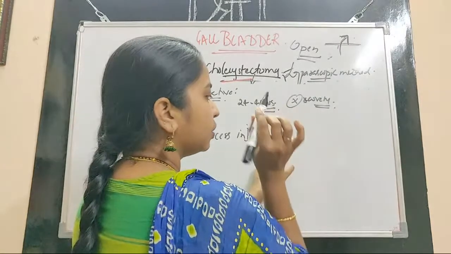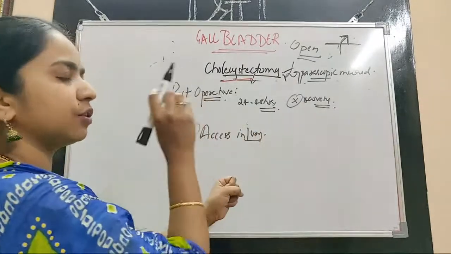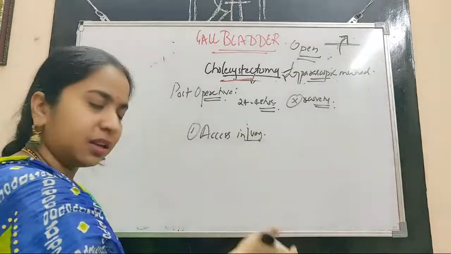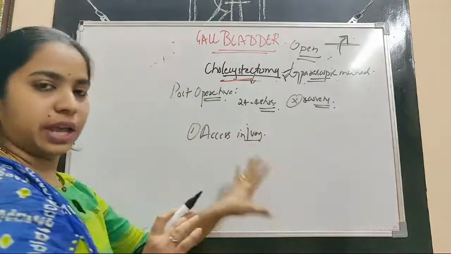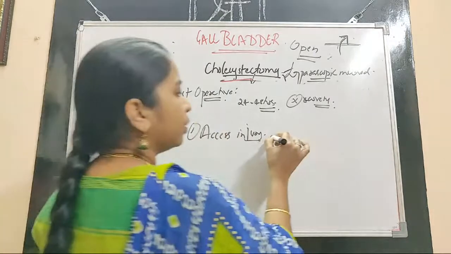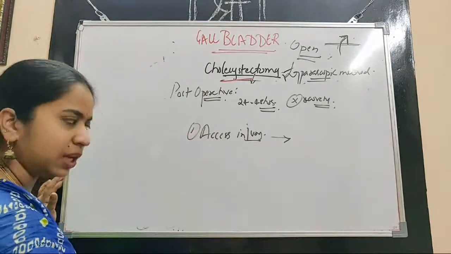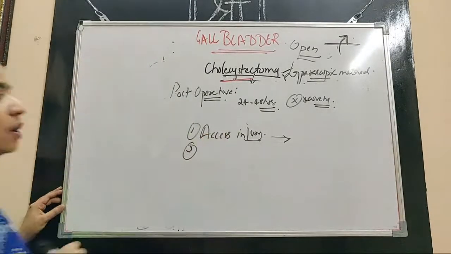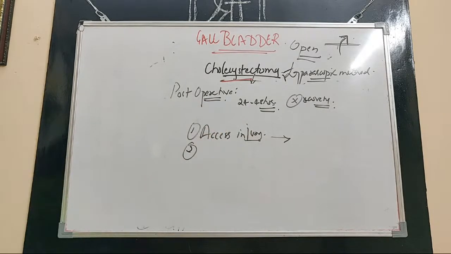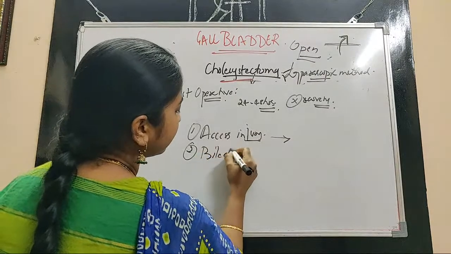While we are inserting a Veress needle, an injury could happen. While you are trying to introduce a trocar, it could happen. While you are moving your instruments within, there is every chance that, without expertise or skill, or maybe many times without the knowledge, you could injure the nearby tissues, because of which there could be an inflammation. The first reason for delayed post-operative recovery is access injury. The second thing is bile duct injury.